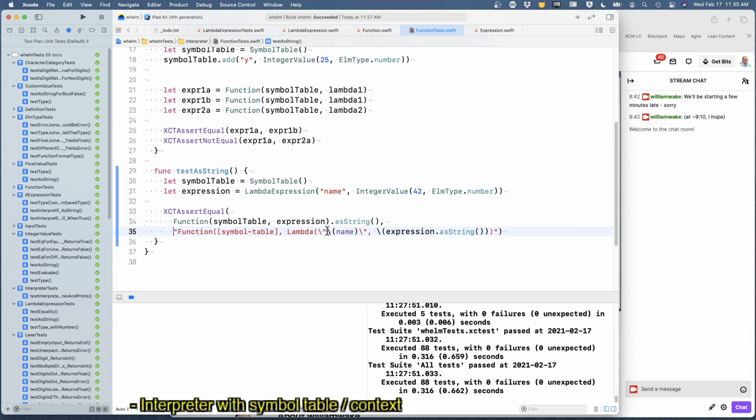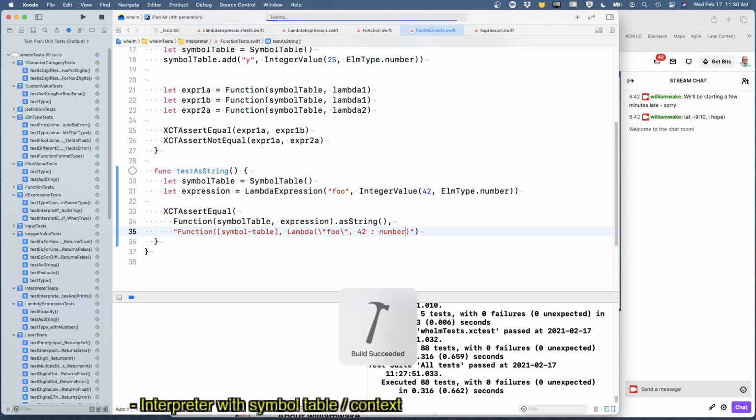Function table lambda, and the name here is going to be foo. Foo, and the expression is going to be 42 of type number.